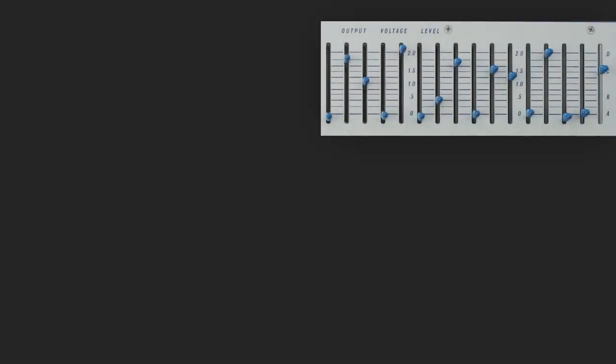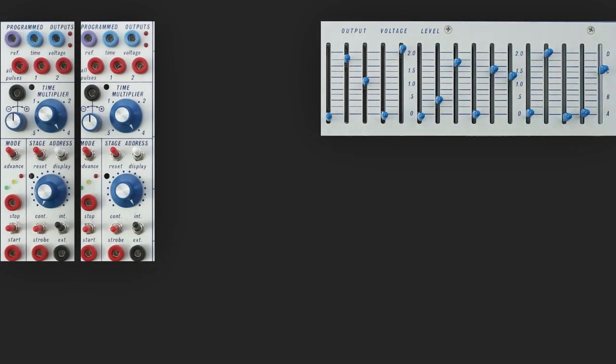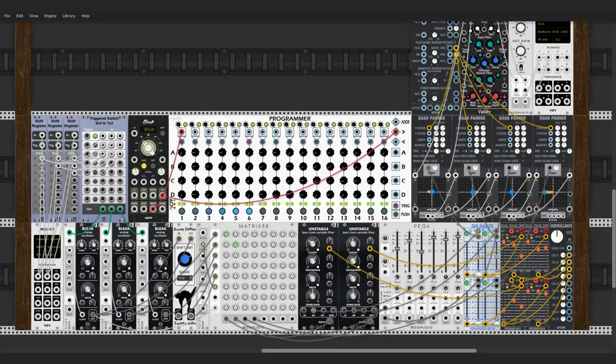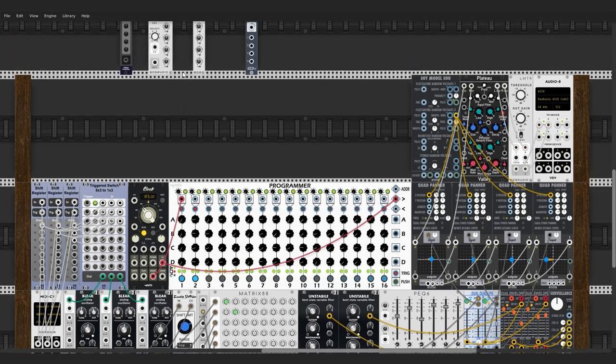Yes, I know. How about we make it from scratch? It will be easier. We will need to create a 16-stage sequencer with two playheads. In VCV Rack, it means a two-voice polyphonic sequencer.